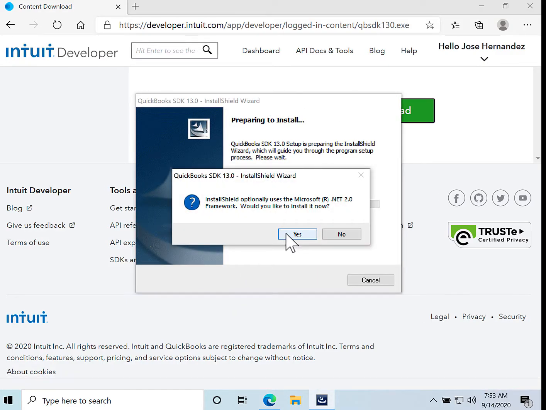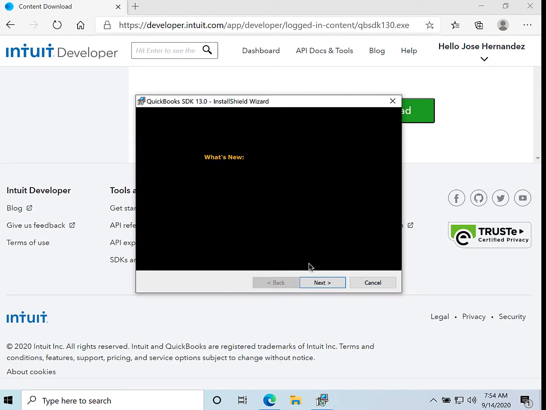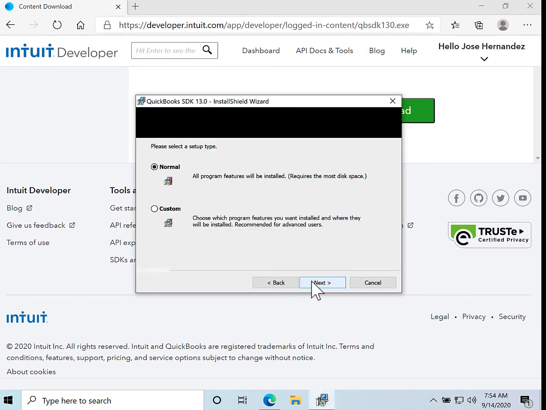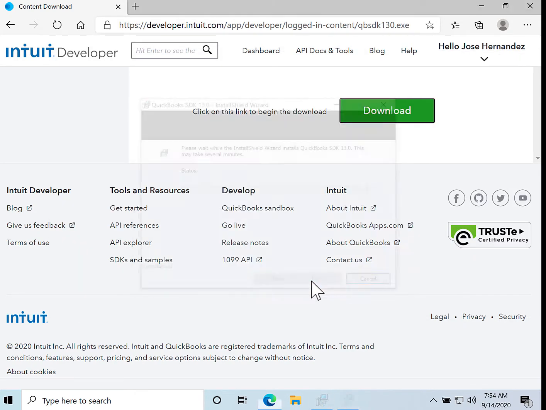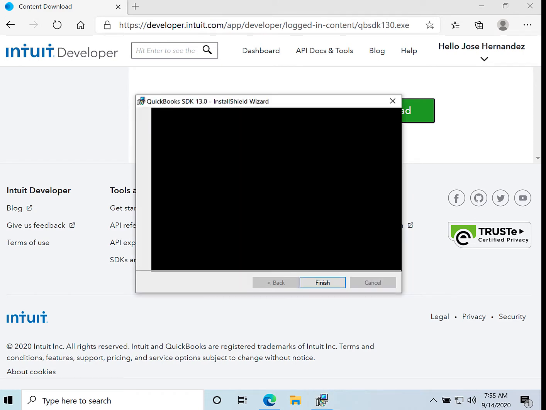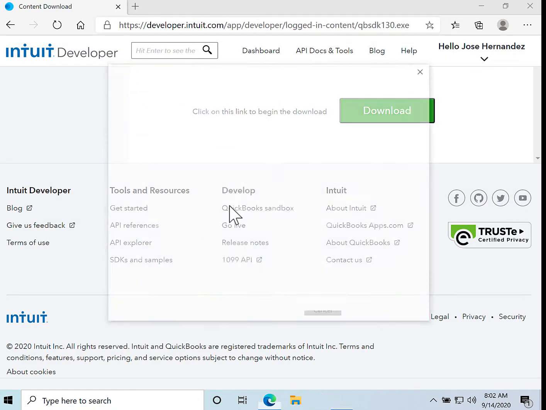Here you see that there is a request for .NET 2.0. I figured because of the age of some of these tools, I just said yes, just to make sure that that wasn't going to be an issue. And then, of course, after the SDK is done, the .NET installation will start.